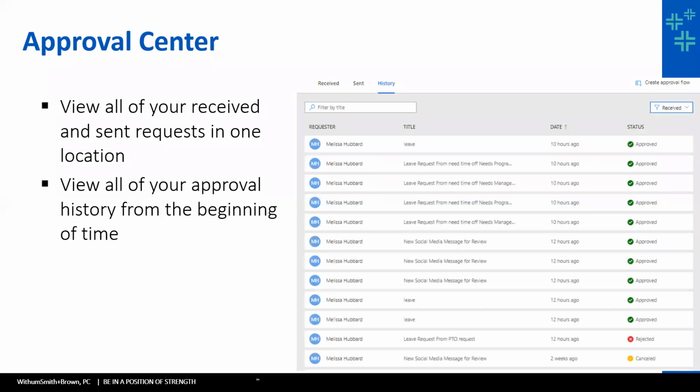And here's a snapshot of the approval center, which I'll be showing, but this is where you can receive or view all of your approvals you have waiting on you that you've received, and the ones that you've sent, ones that you've initiated. And you can view all of your approval history. I think it's from the beginning of time, because I've got some super old ones in there, and I've not had anyone tell me anything different of when those will expire or be taken out of your flow history. I would assume that as Flow becomes more and more heavily used throughout enterprises, the Flow history is going to be limited. But for now, you can see all your approval history.